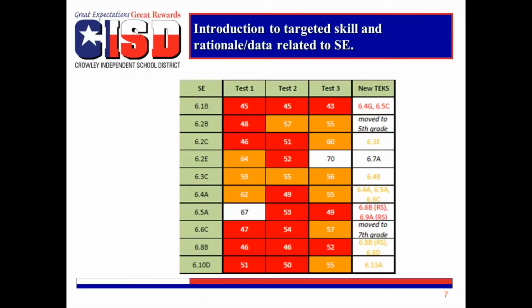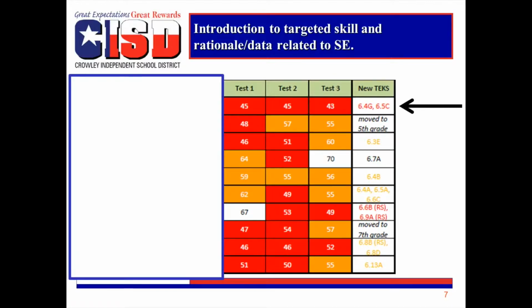As part of the PLC process, the what, we will discuss our hotspot identified using a heat map. For the first 6 weeks, the curriculum preview will target 6.4G. This skill was targeted because the data continues to show concern over the past 3 years. This skill is addressed in Units 1 and 2 of the first 6 weeks. Based on the heat map displayed, please pause and discuss. What does the data tell us about 6.4G?